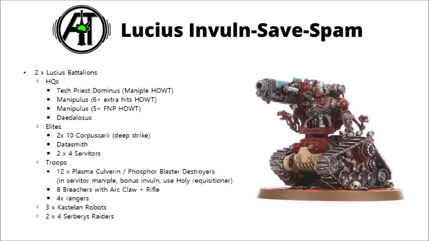Again, this list we're just looking at dealing insane amounts of firepower while keeping our units incredibly tough, and aiming to try and make virtually any AP that the enemy has pretty much useless with high Inval saves, at least for the first 2 turns.